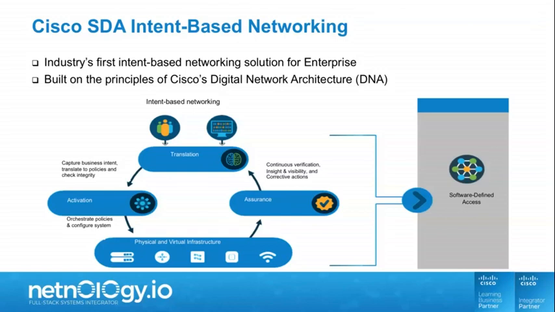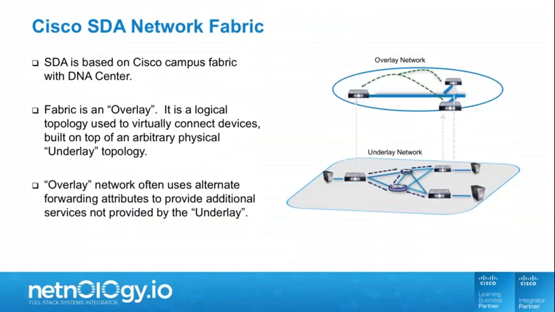Now, let's talk about how this all comes together. I did mention fabric. I have used this word a couple of times already in my last three slides, fabric. How are we building the fabric? What is fabric here? When we say fabric, what are we trying to explain here? When we define an overlay network, fabric brings everything together. Fabric is what is tying all the components together. If there's one slide in the whole webinar which is probably the most important slide, it is this slide, which is right here on the screen.